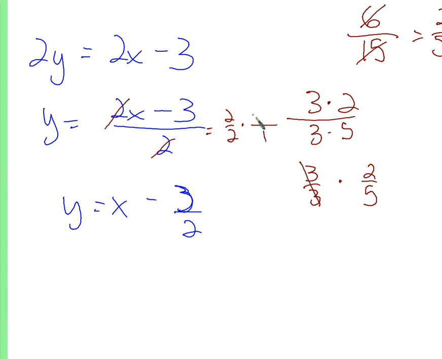I'd have to do 2 times, well, x, but I have to distribute this. I have to distribute it to something that 2 times something gives me 3. 2 times what is 3? 1.5. 3 halves. Okay, so look at that. Now we can cancel out the 2s, and we get x minus 3 halves. Or, if you want to think of it differently, everything in the numerator has to get divided by the denominator, so make sure that that happens.